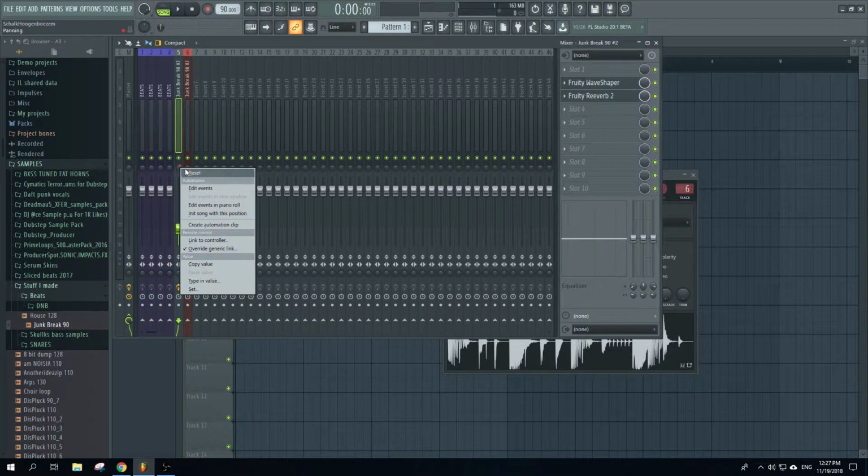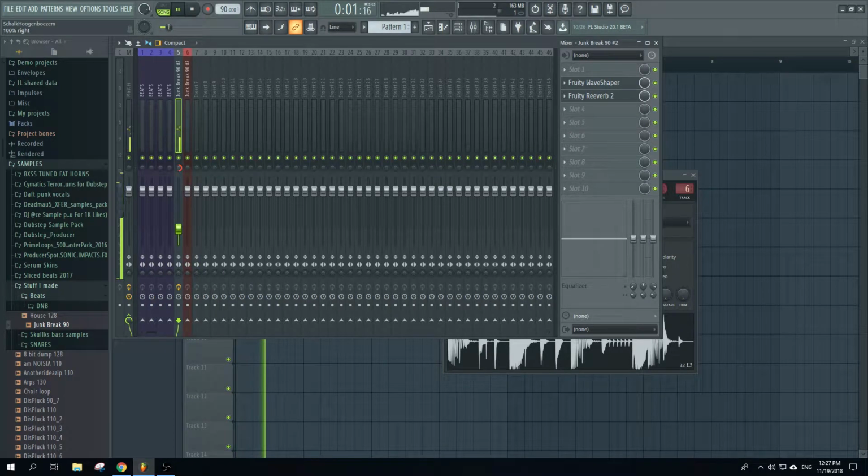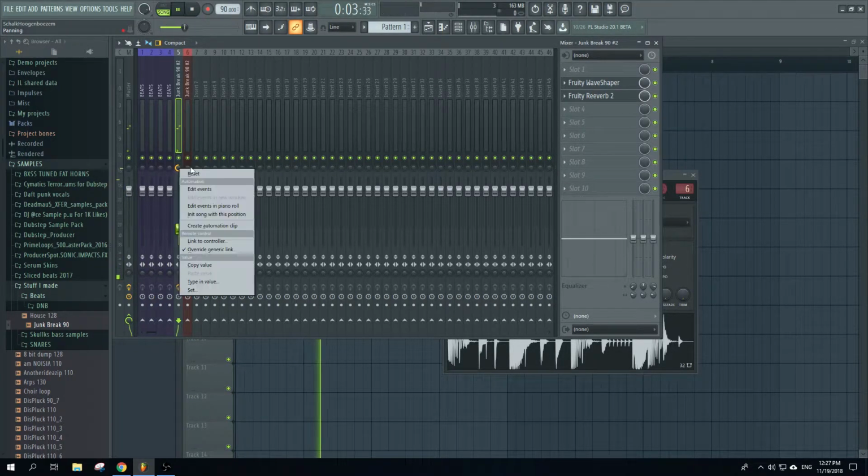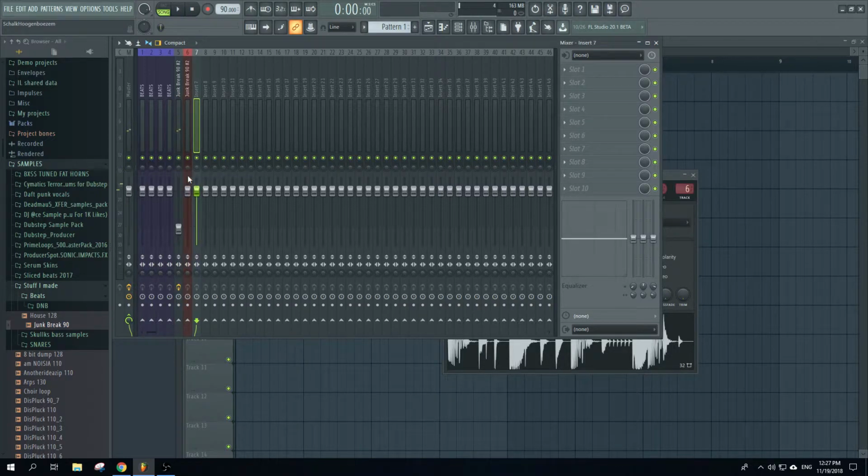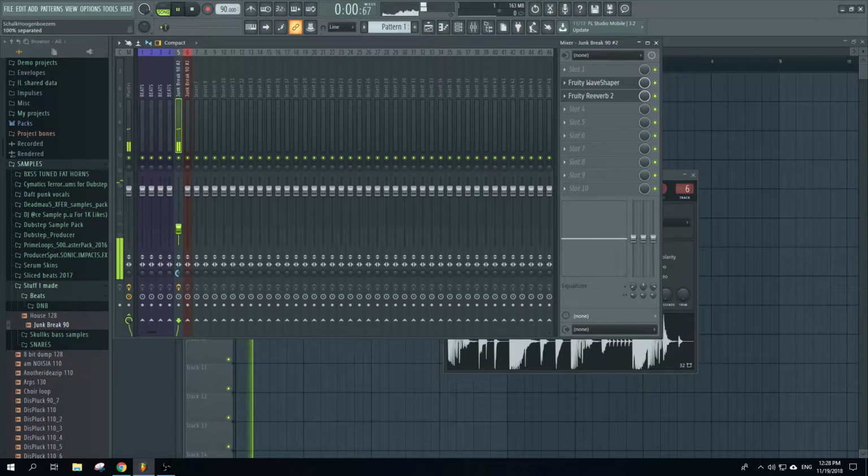Yeah, and then you have your panning. If you want to pan it to the right, you go to the right here, and then to the left. Use that a lot of times. Reverse polarity. Swap left and right channels. Yeah, if you want to swap the stereo channels, play the right through the left and the left through the right. And you can also have stereo separation.